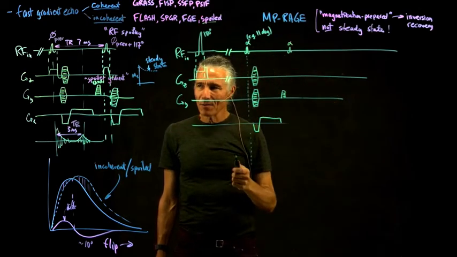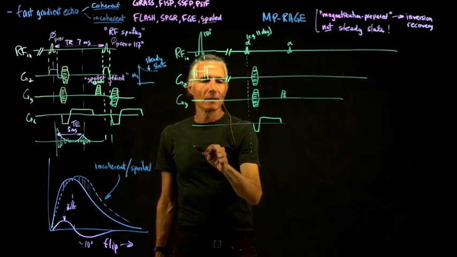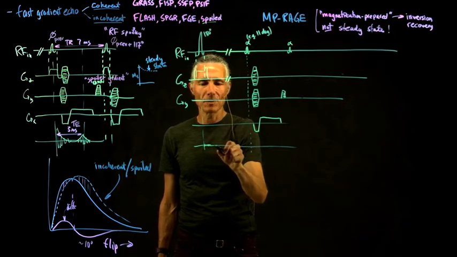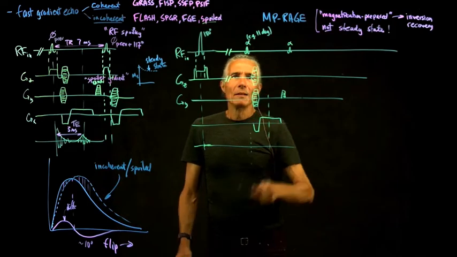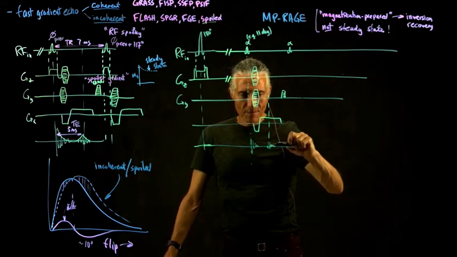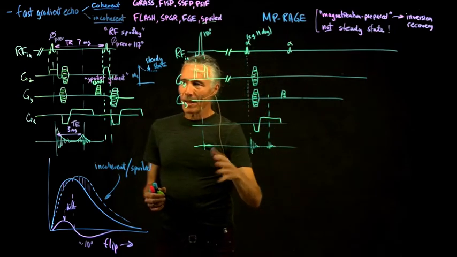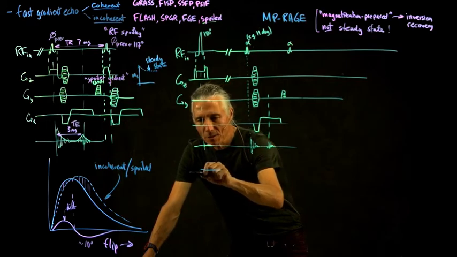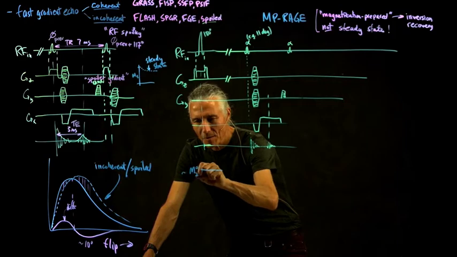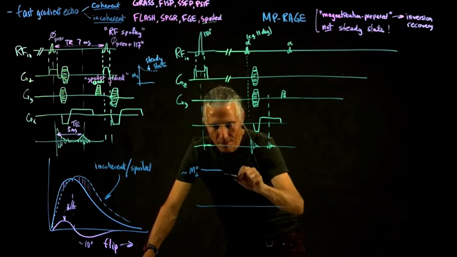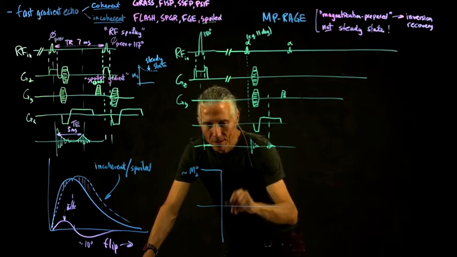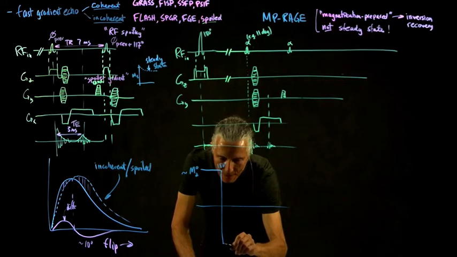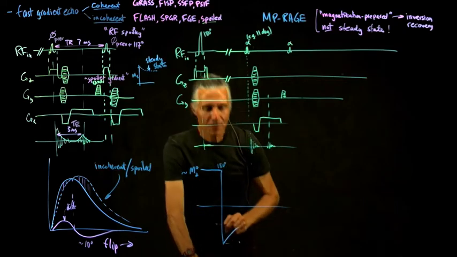But basically what we have to consider now is we're not in the steady state. So this should give us no signal. If it was a perfect 180, there's usually a little signal, and we try to crush it, but basically no signal. Then this guy will give a signal, and we'll get an echo here. But those echoes are going to be happening at all different parts of the recovery curve. So if we look at the longitudinal magnetization, here's MZ0, and then we do a 180. So now we're at negative MZ0, and then we start recovering according to the Bloch equation, and there's a little gap in time.